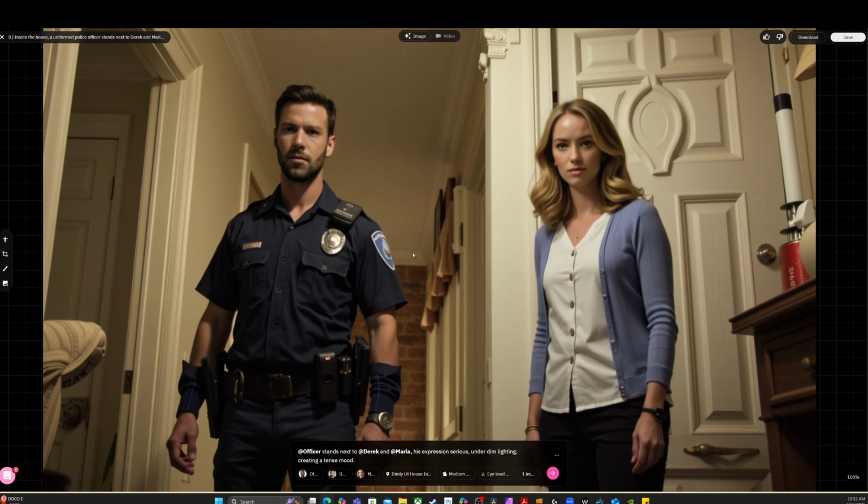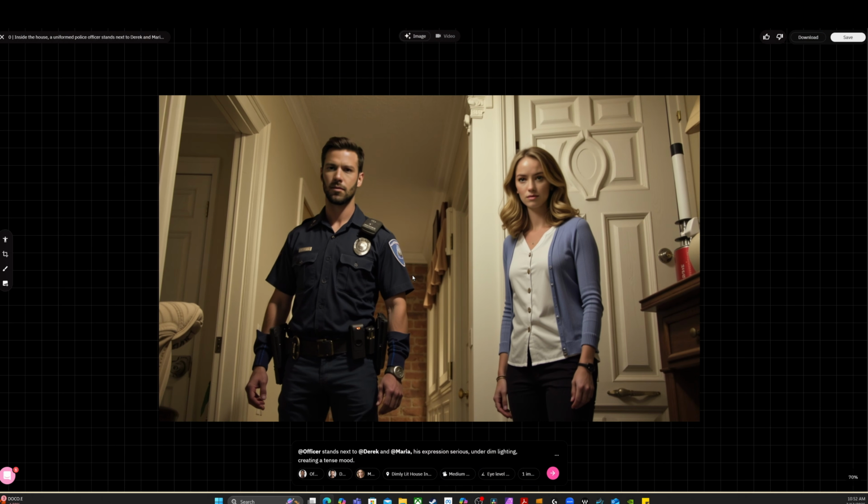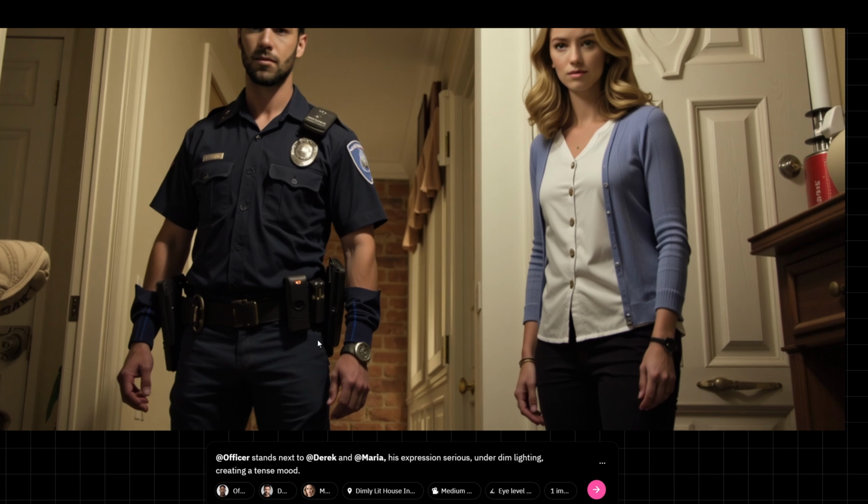I think I know what's happening here and why it's getting confused. As you can see, you can zoom in and out here as well. I forgot to mention that. The AI is getting confused because this scene is featuring the officer and Derek. So it's basically blending Derek with the officer. And this is our image that we were supposed to be having for Derek, the homeowner in the story. So let's just get rid of Derek from this scene altogether.